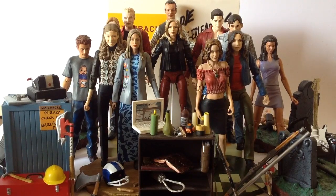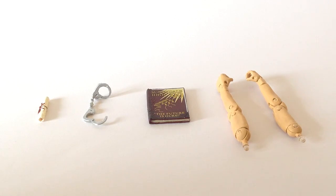Accessories wise, the gang here comes with an impressive amount when all together, with items ranging from weapons, display bases, to just everyday items the characters would use. Starting off with Buffy Summers, whose accessories include a graduation diploma, handcuffs, a Sunnydale High School yearbook, and interchangeable arms, so you can have Buffy in her jacket or without her jacket.